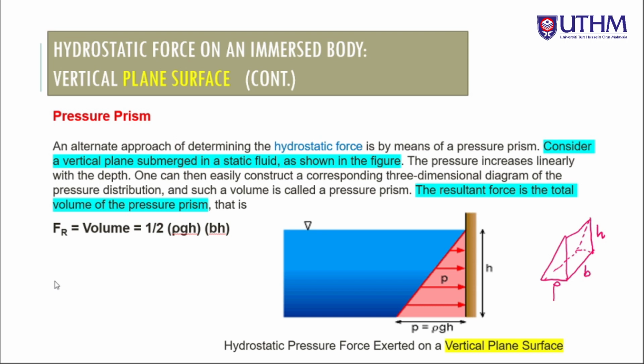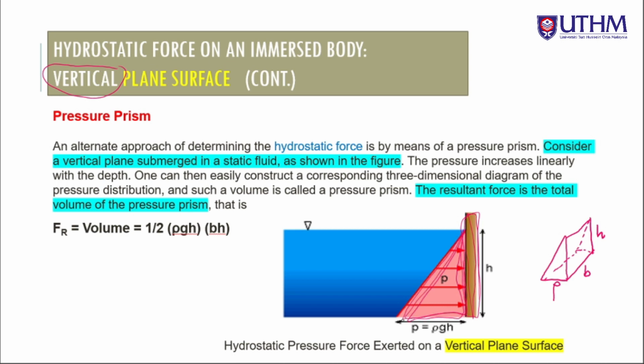Okay. So ini if let's say tadi kita lebih kepada inclined plane surface, tapi ini adalah if let's say the surface is vertical. Vertical it means bentuk dia macam ni, vertical saja, dia tak ada inclined angle. Okay, so if let's say like this, condition dia lebih mudah lah kan. So kita baca sikit kat sini. Yang ni kita guna concept of pressure prism. Okay, yang ni nampak familiar lah kan.